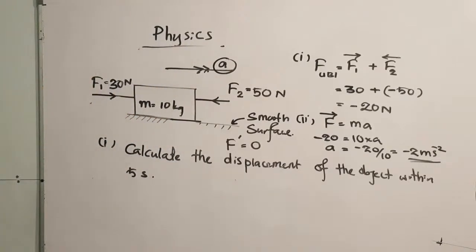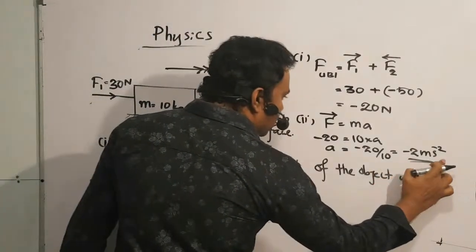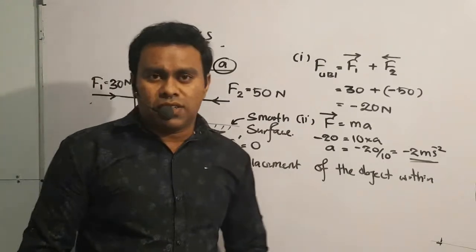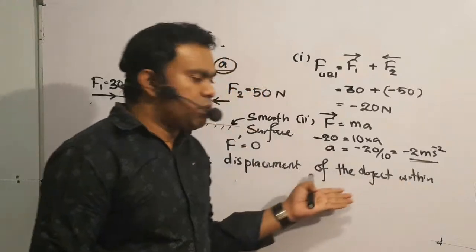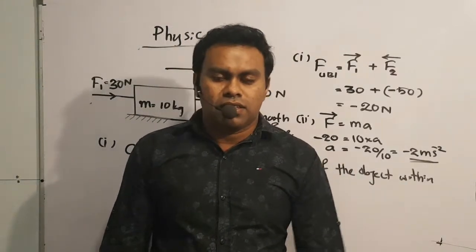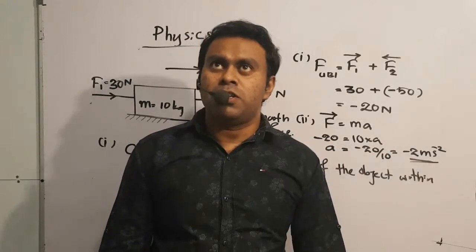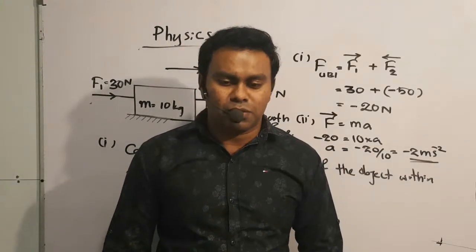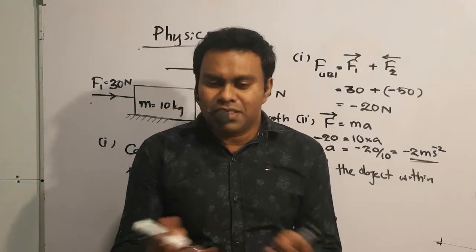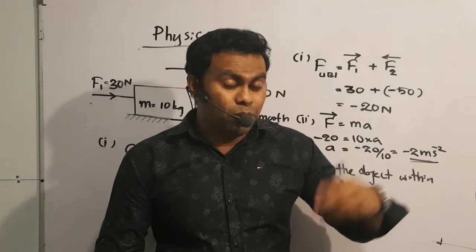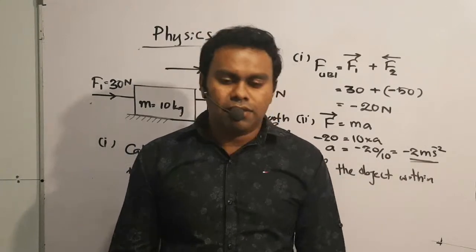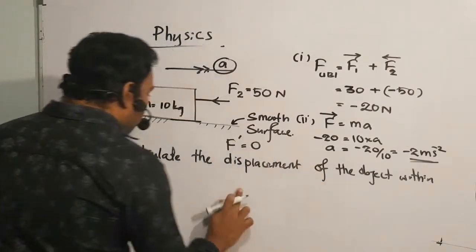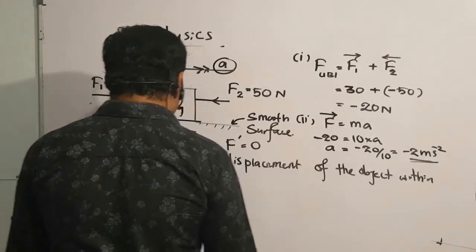Calculate the displacement of the object within 5 seconds. So this is the acceleration. Earlier, we had equations to calculate this displacement at once, within a single step. Those are named motion equations. In the old book there was a type called motion equations. We proved them; we did not just apply them by memorizing. We had to prove them. Now they have been removed from the syllabus. It's sad for you all, but never mind. We have motion graphs. Okay, let's do it.